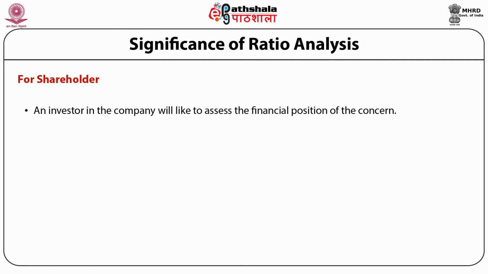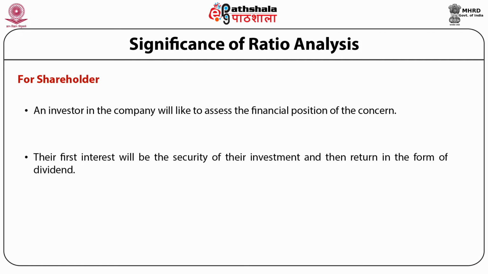For shareholders, an investor in the company will like to assess the financial position of the concern where he is going to invest. Their first interest will be the security of their investment, and then return in the form of dividend. Dividend is that part of profit which is distributed among the shareholders. For the first purpose, they will try to assess the value of fixed assets and the status of loans.